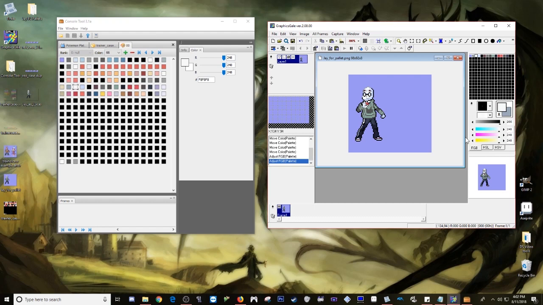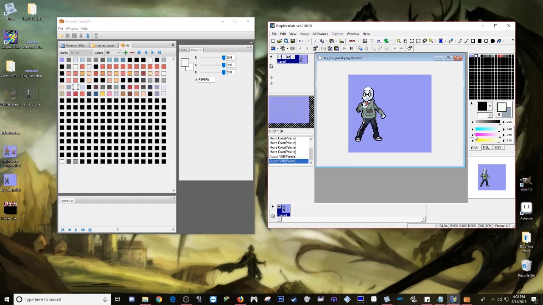Now I should say that since we've indexed the image, the changes we're making are actually changing the colors right now on the sprite. But since they're so close together, you're not seeing it to your naked eye. So if I was to take this guy and go, you can see the colors actually changing. So even though when I'm doing this, it doesn't look like I'm doing anything, we're making sure that the colors on that sprite will match what's in Console Tool and it will work.